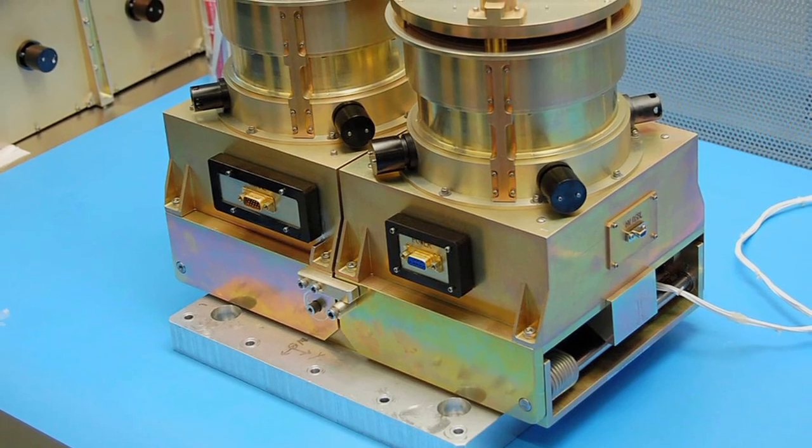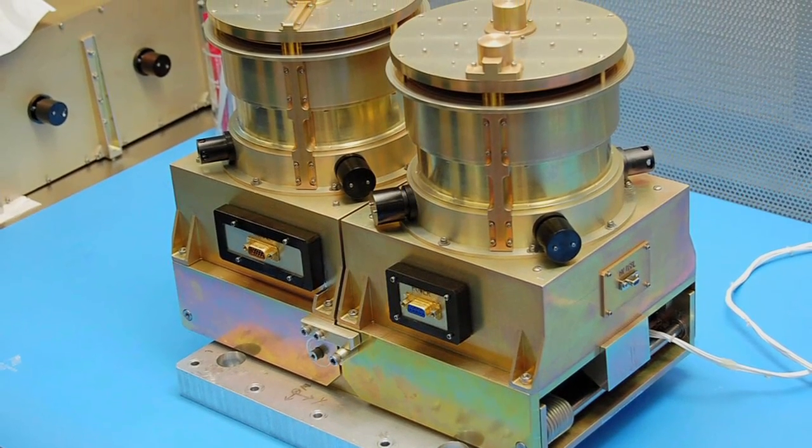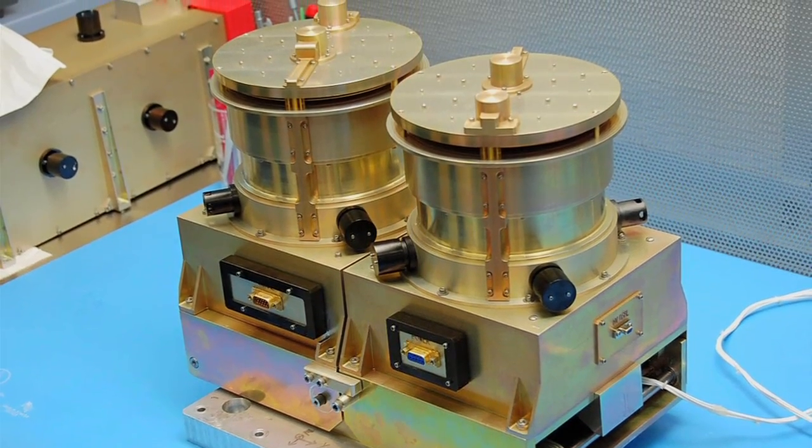Our other major instrument is something called the MELINA instrument. MELINA stands for Miniaturized Low Energy Neutral Atom Imager. What it does is it makes pictures by looking at where atoms are coming from. So instead of looking at light to make a picture, it counts how many oxygen atoms are coming at every point. It spins around, it's like a catcher's mitt, and it looks over there and says, I've got so many oxygen atoms. It looks over here and says, I've got so many oxygen atoms. And it makes a map as it spins around, builds up where those pictures are coming from.